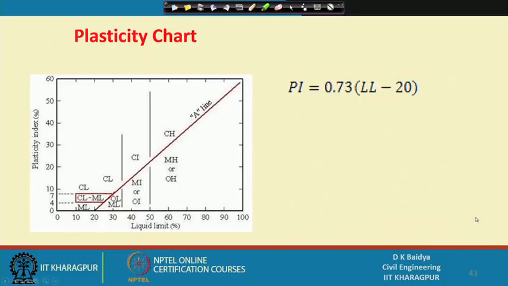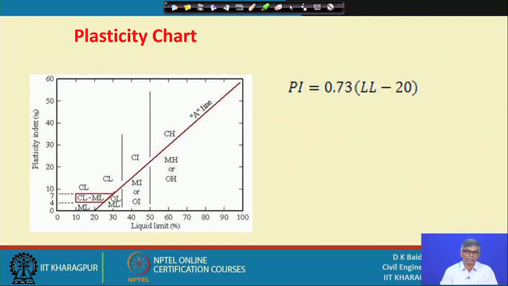And this is another chart, the plasticity chart. That means, when the soil is plastic, when silt and clay are present, and when it is a granular soil, for classification purposes we use sieve and hydrometer analysis, plot the grain size distribution curve, do some calculation and name the soil. But where it is a fine grain soil, this classification is sometimes not applicable.